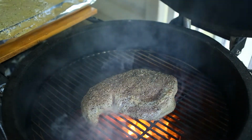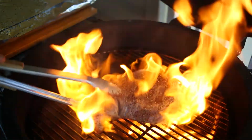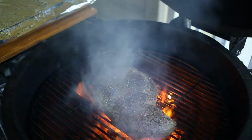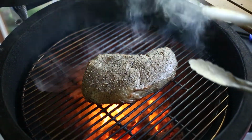Alright, 2 minutes in, it's time to rotate it 90 degrees. Oof. Close it down. Alright, 2 more minutes and we're gonna flip it. Alright, so it's been 4 minutes total on this side. It's time to flip it around. Let's take a look.